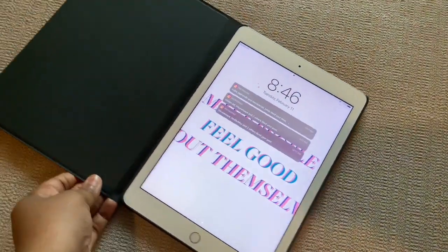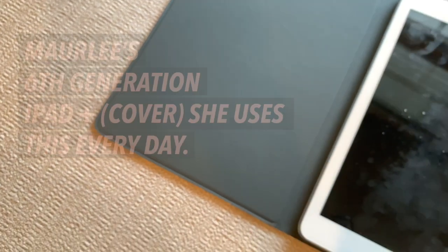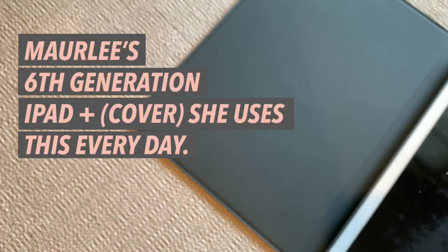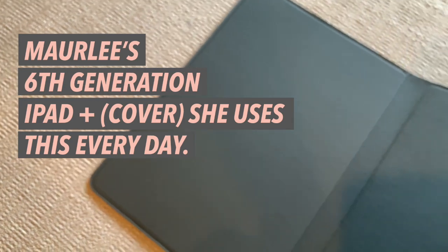This iPad cover is for the sixth generation and it comes in black and gray. I wanted something nice and professional looking without having to pay over $30 to $50 for it, so this came in clutch because it was only $10 on Amazon. It's sturdy and very supportive — it folds so that it becomes its own stand, while the cutouts make the buttons so easy to get to. I 100% recommend it. I also have this linked below so you can pick out the perfect color for your vibe.